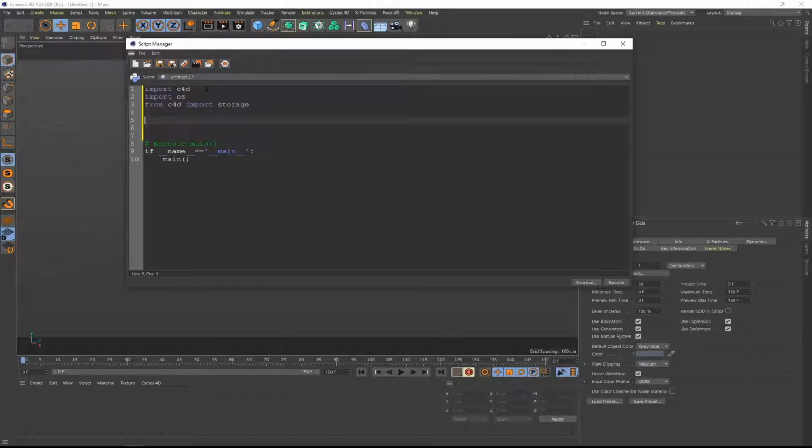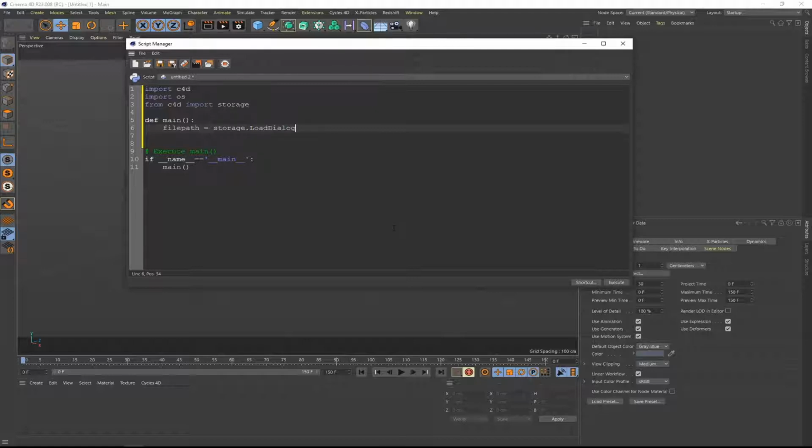So we need to define the main procedure. And all right, so we're going to start out by loading that file, or asking the user to find the file. We'll present a load dialog. This load dialog is a function inside of this storage.